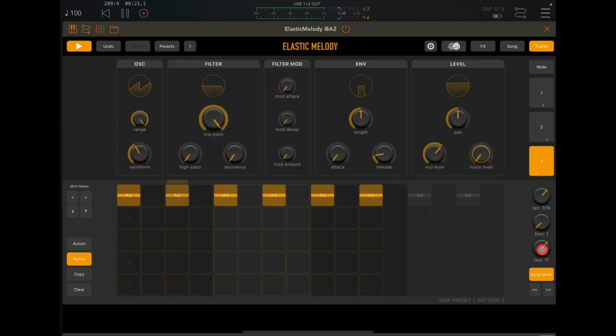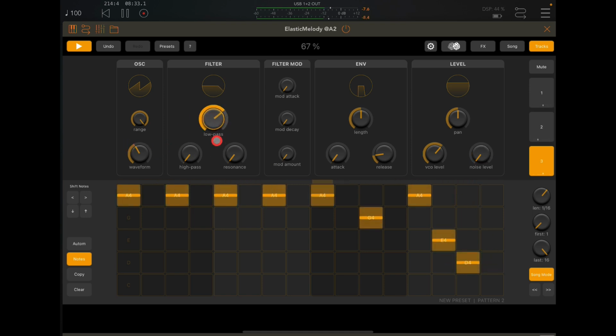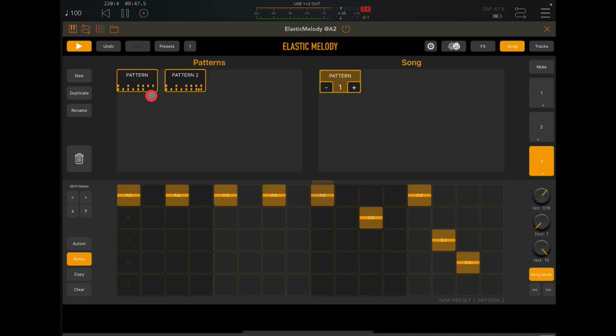Let's extend this one now and make some adjustments to the sound. Now if we notice, if we go back to our first pattern, all the sounds have changed as well. So Elastic Melody remembers everything.